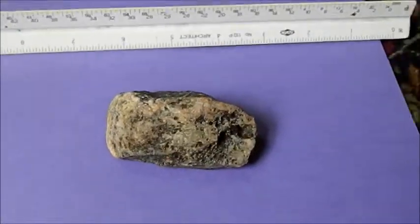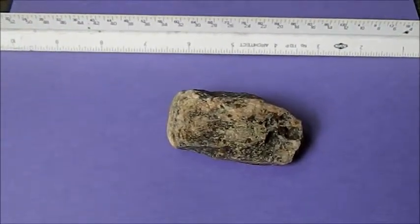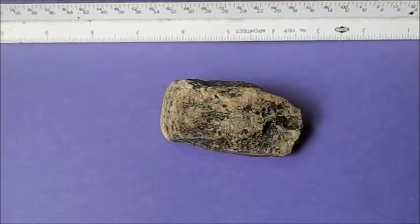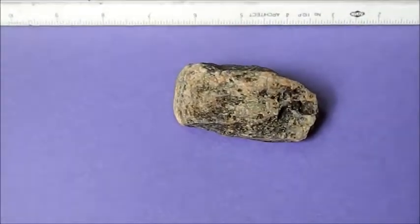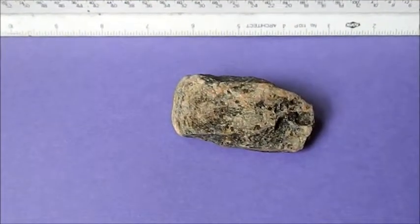April 13th, and this past week I got to go on two artifact hunts, a short distance from where I live, one with my friend Barry Gillalberg and the other by myself, and I found over 50 artifacts, but I picked out some of the most interesting pieces to show you today.